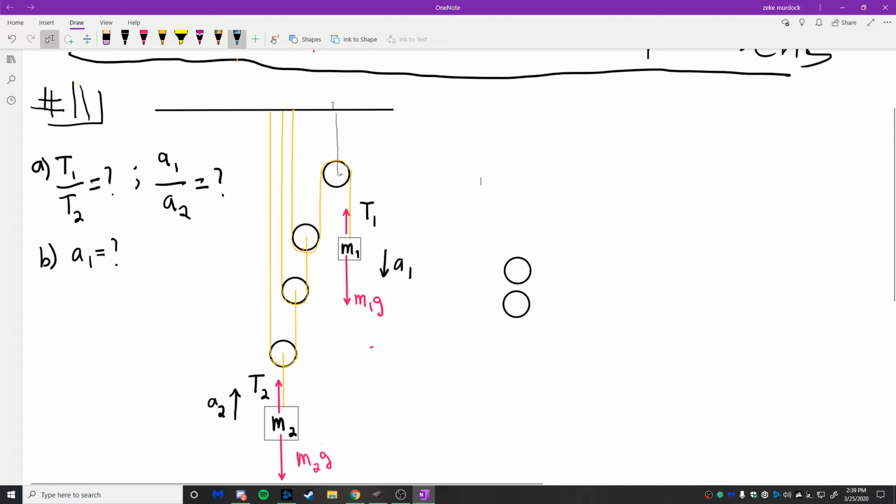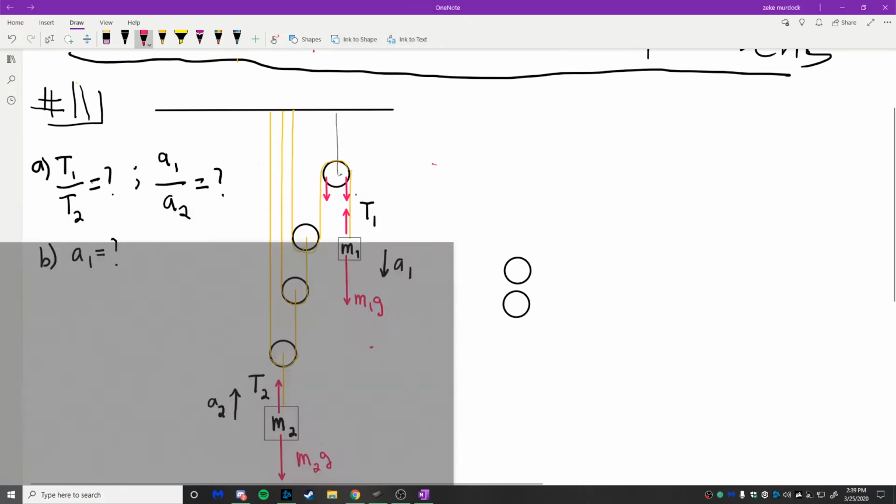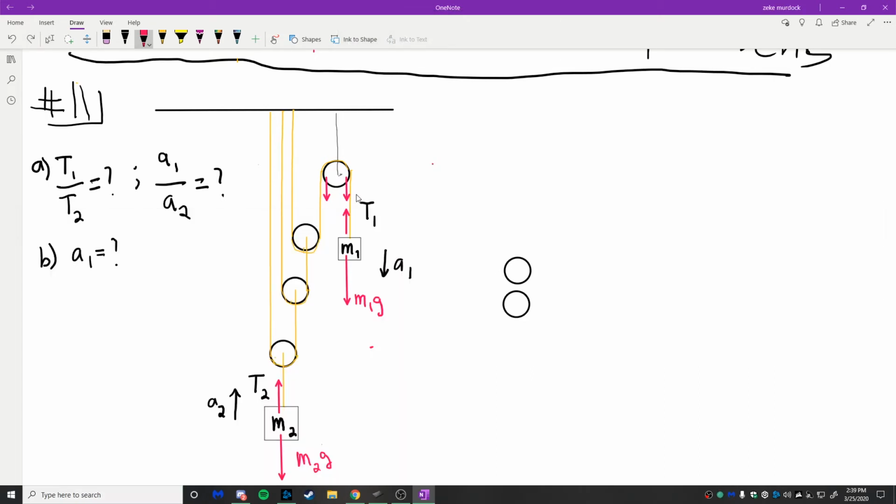So you're basically going to have right here another vector, T1, that's going to show up. Then right here, you're going to have this vector T1 that goes down. That same vector T1 is going to be right there. And then on the other side, exactly the same. So this rope is going to have the same T1 right here in both cases. Let's just write that here too, to be really clear.